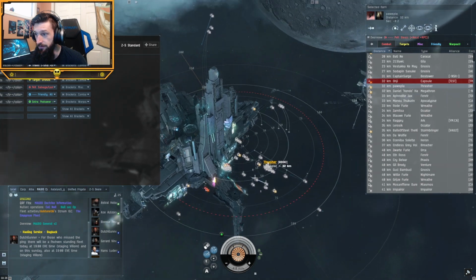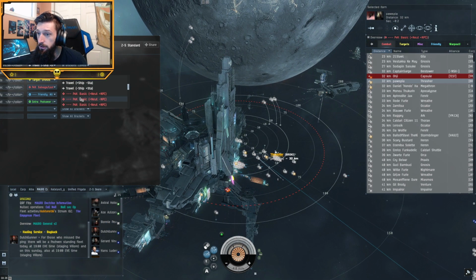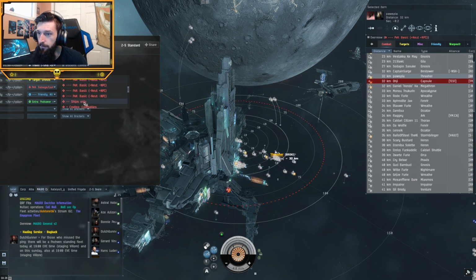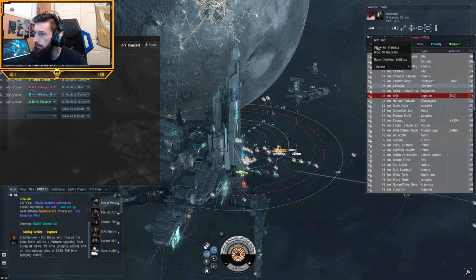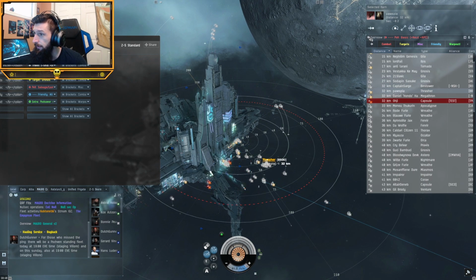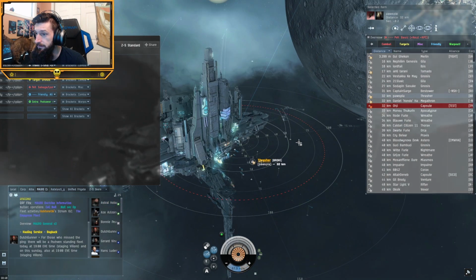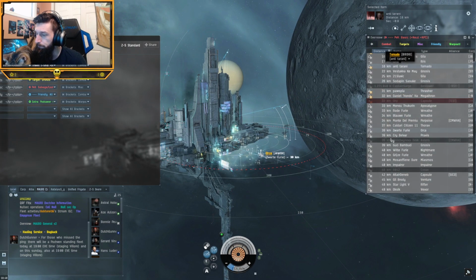Like I can show only things that'll show up on my D-scan, which is the D-scan all one, and you can change the bracket to match what you want to see. And then alternatively, there's a quick selection right here to show all brackets, which will show everything in space, and then to hide all brackets, which will make it so that only what you have selected will show up.